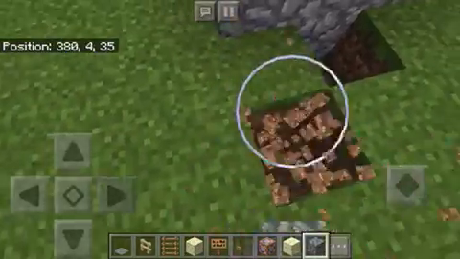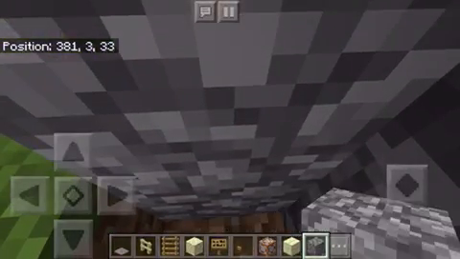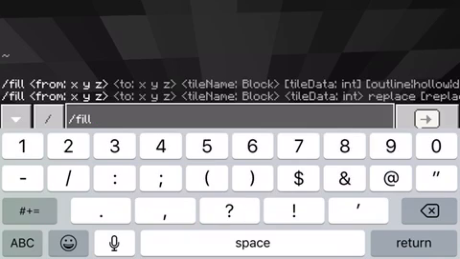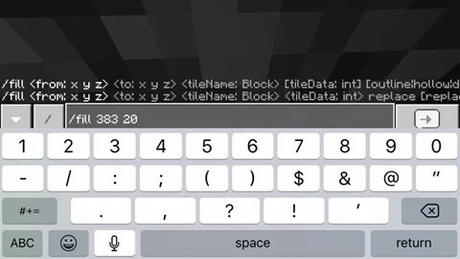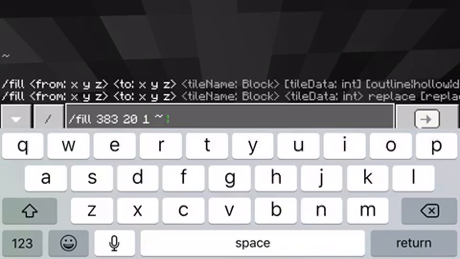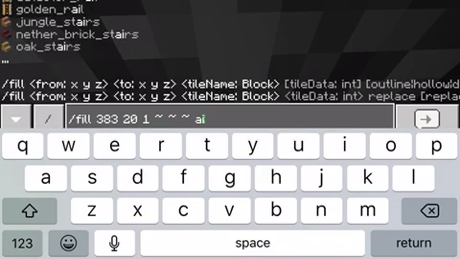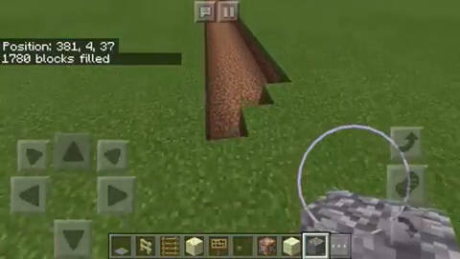And let's say you accidentally screw up the thing and you want to change it. Well, this is the great thing. Or you want to wreck a space in a wall. 383.21. Put in your relative coordinates again. But this time, I'm going to do air. Execute it, everything is gone.